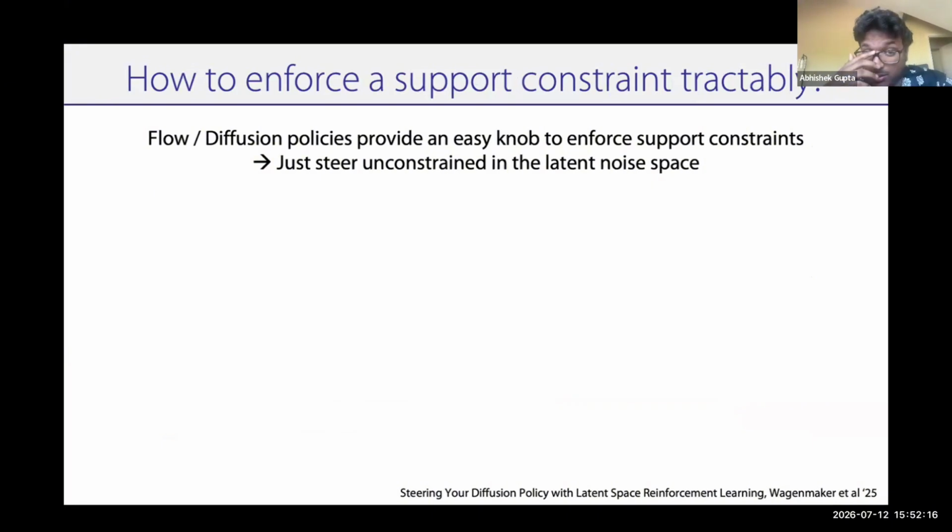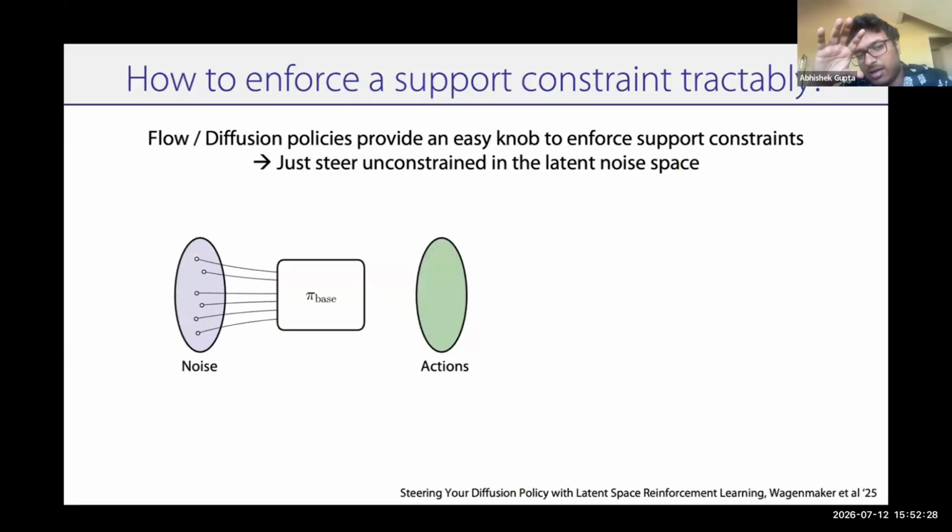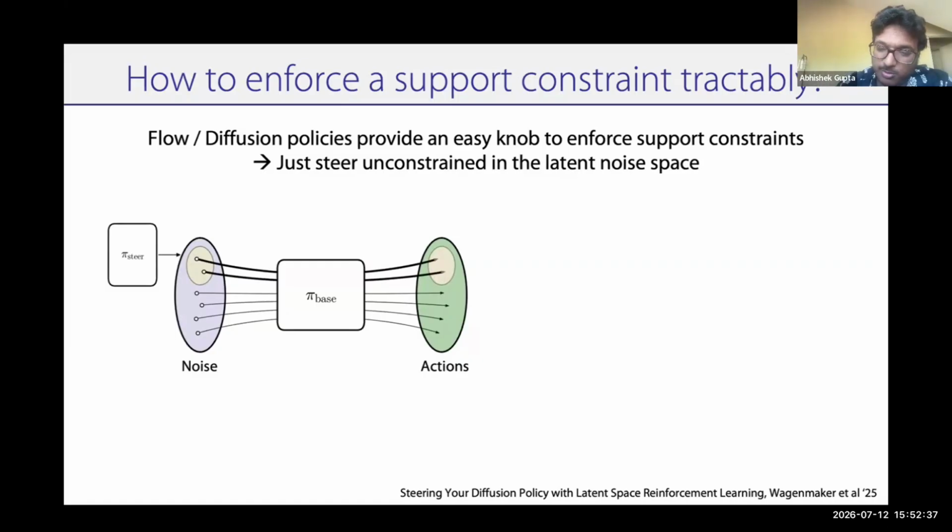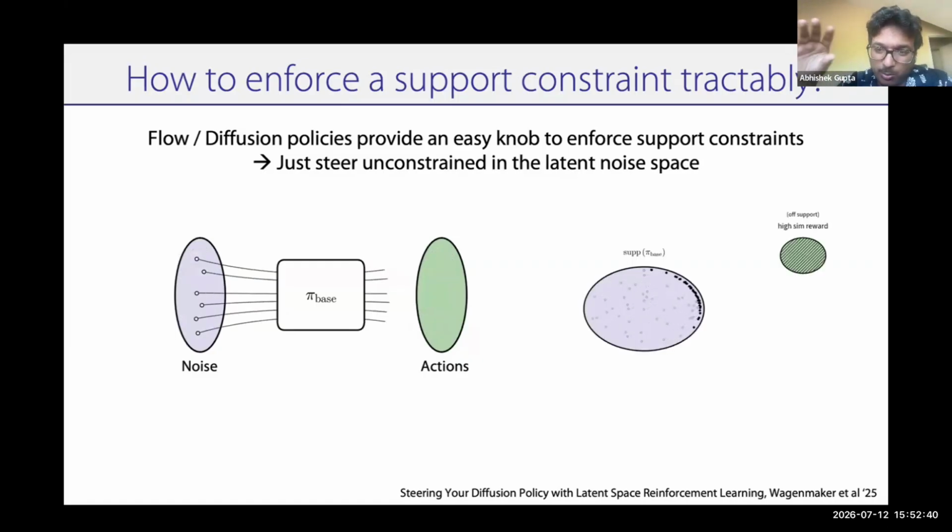So all you're going to do is just perform steering unconstrained in the noise space of these flow or diffusion policies. So a few years ago, we had this paper called Diffusion Steering, and building on that paper, essentially what it says is that if you have a mapping from noise space to action space, you can perform reinforcement learning in that initial noise space, right? And what we see here is that when you perform reinforcement learning in that initial noise space, it allows you to do support constrained reinforcement learning. So you never go and do exploitative behaviors because you're just searching in the space of initial noise, right? And so then your optimization starts to look a lot more like the thing on the right, where you only stay within the support of things that you know, right? But you're able to perform significantly better than you did at the start.